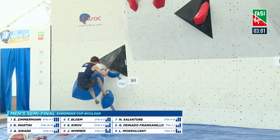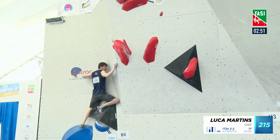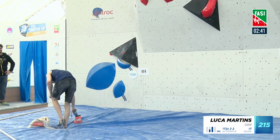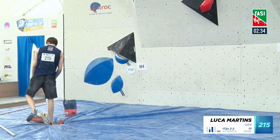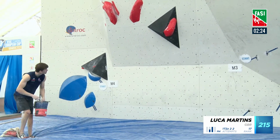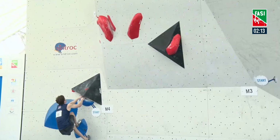Guillermo from Spain sits in 8th position with 1 top and 4 zones. Yeah, you're right. And if Luca steals the top here, then he'll make finals. Now, if this does favour tall athletes, then that move should favour him. But let's see. Seems to be consulting with somebody there. Maybe he's getting some information from the judge of this boulder. Obviously, the athletes have to start with 2 hands on a particular hold and 2 feet in a particular location. He's making sure he's doing that every time.